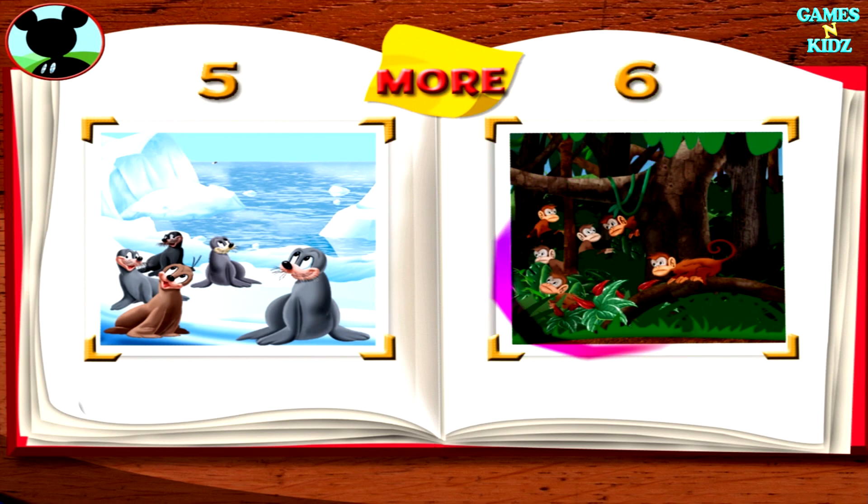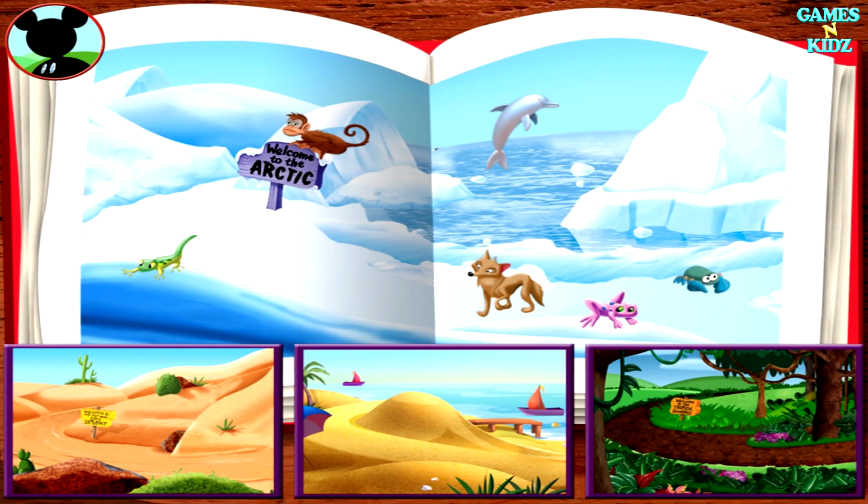Hot dog! I got pictures of some pretty amazing groups of animals. Yikes! How did this photo get in here? These animals are all in the wrong place. Would you help Mickey match each animal to its correct home? Move each animal to the place where it lives. The monkey lives in the tropical rainforest. Way to go! Now move another animal to its home.